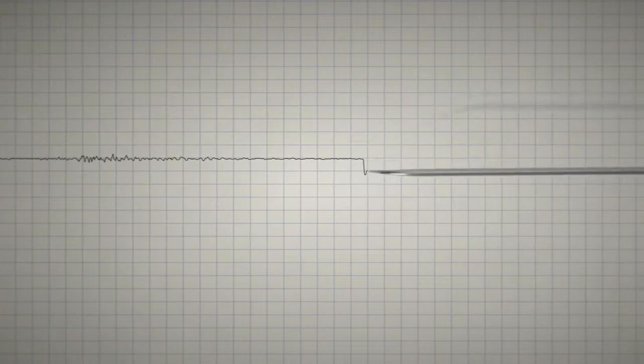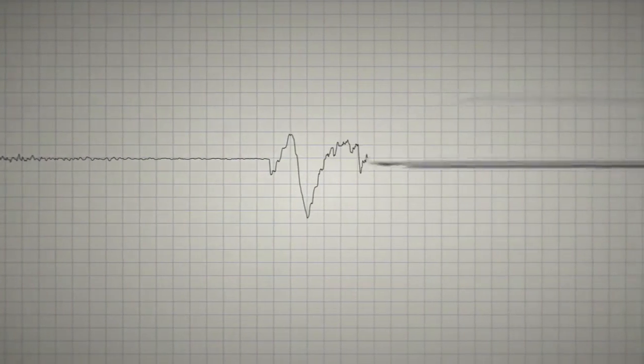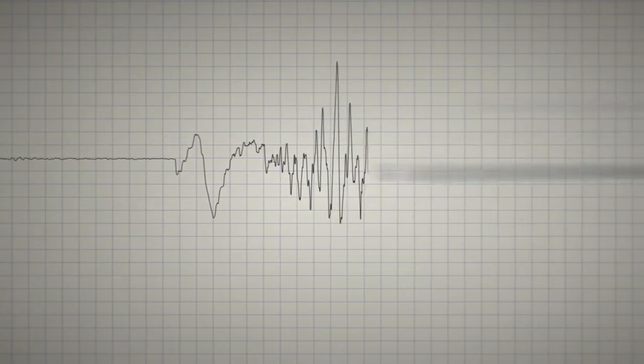Most of the seismic events in the St. Elias area are tectonic in origin because it's an incredibly tectonically active area. But just occasionally, when you look at the seismic signature, you can see this is not a tectonic source, this is a landslide source. The shape of the waveforms are different.